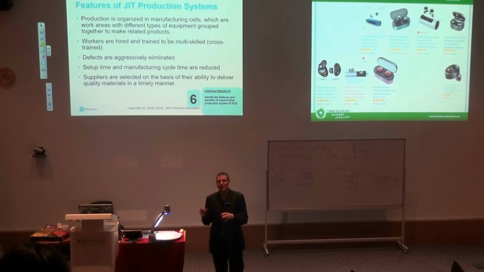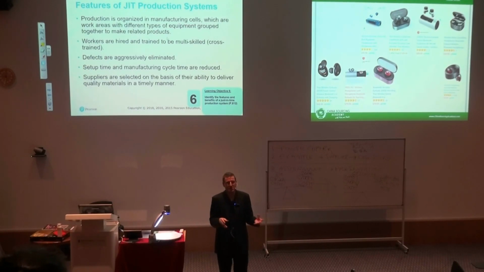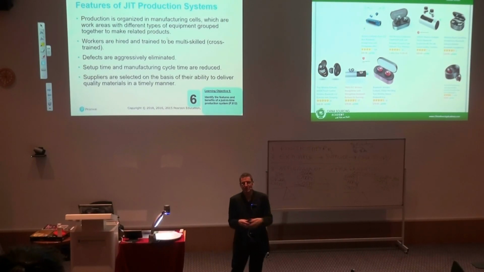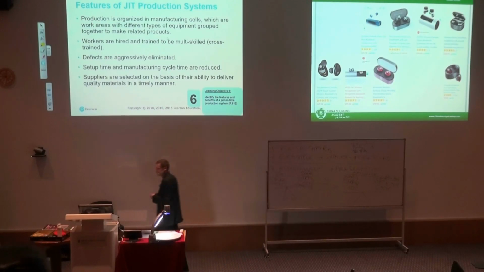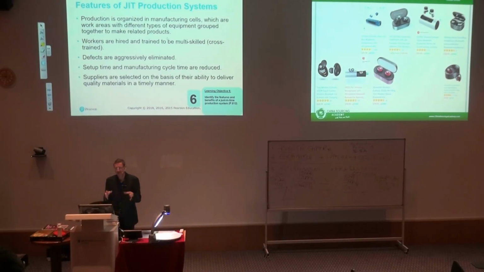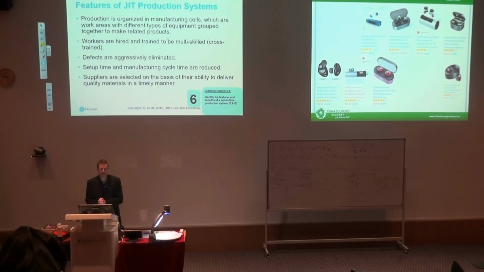And so if 1 or 2 out of 10 boxes of materials doesn't fit and work, it holds up the whole production if it's just in time, because you're not focusing on having safety stock. You're not focusing on having a buffer. So suppliers in a just-in-time system, it's even more critical that you have very, very reliable suppliers. And it's likely that those suppliers will be more expensive.